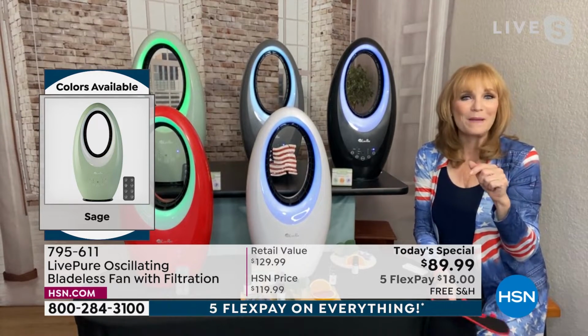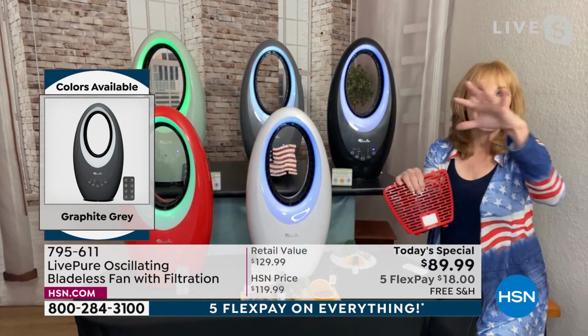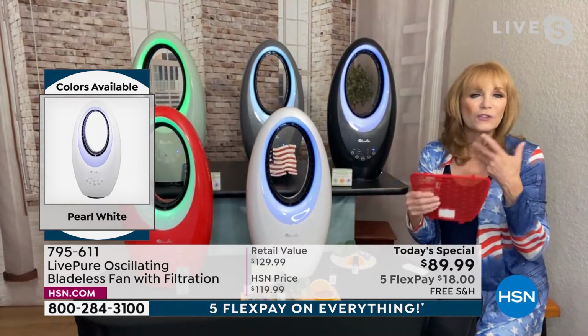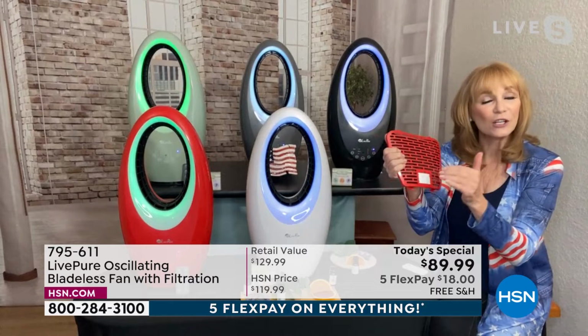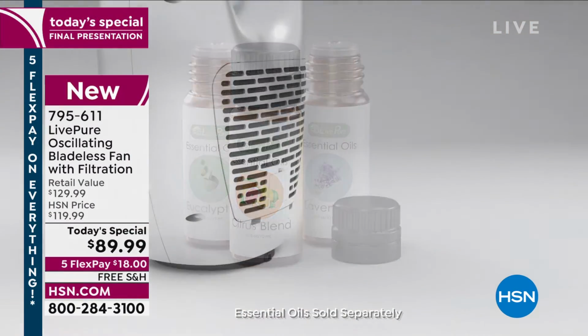But at Christmas, maybe you want to put the Christmas tree scent or the fir tree scent. Also, when we're not feeling as well, you use things like eucalyptus or camphor, just makes you feel better, breathe better. Those are other things that you can use in your essence tray that's included. That's what's new this year, totally new. We did not have that last year.